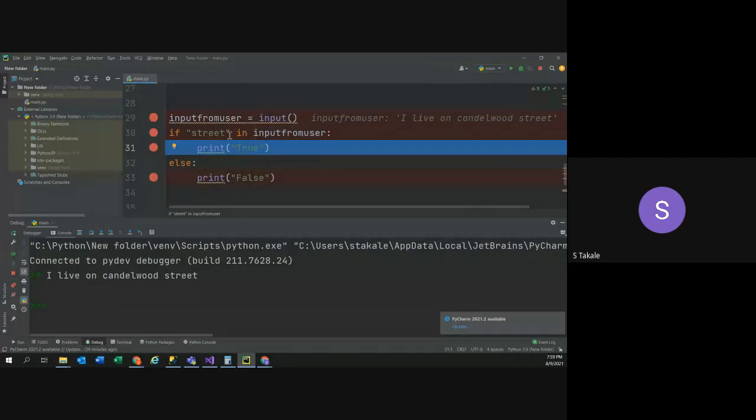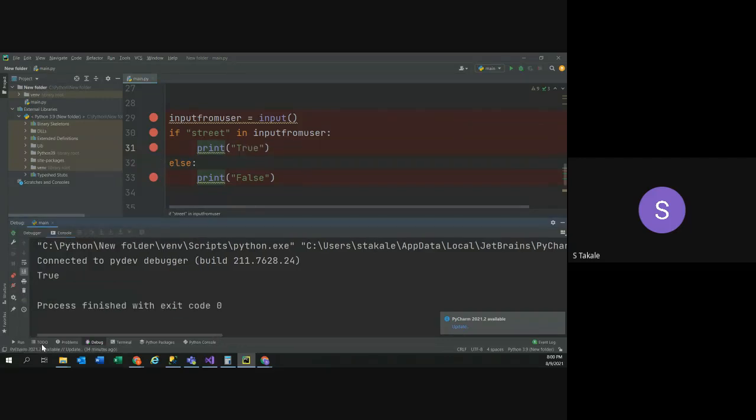So that's one way of doing it, and the value comes out to be true because this sentence has street in it, so it prints true here. Let me show you guys. So it prints true. So that's another way of doing things, right?